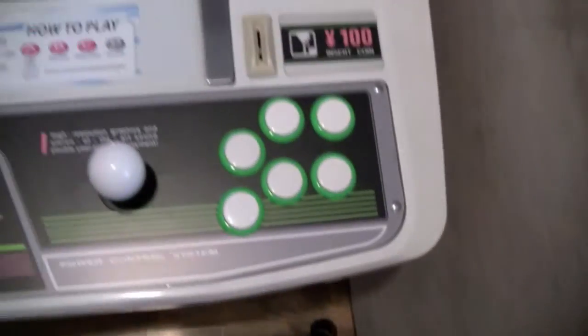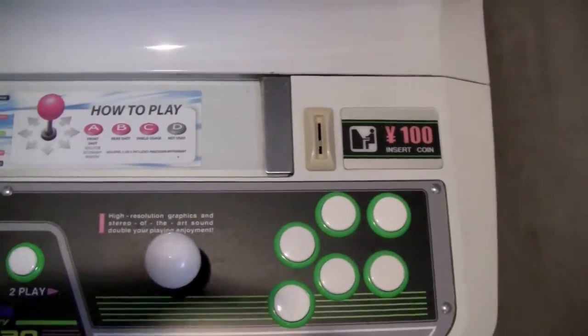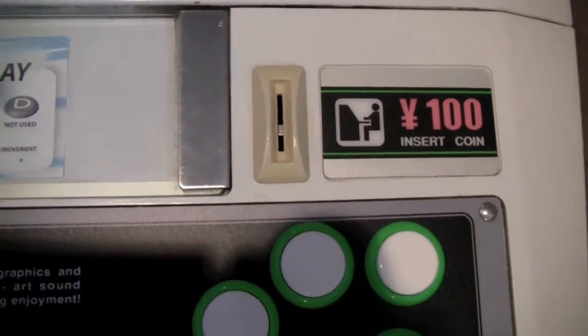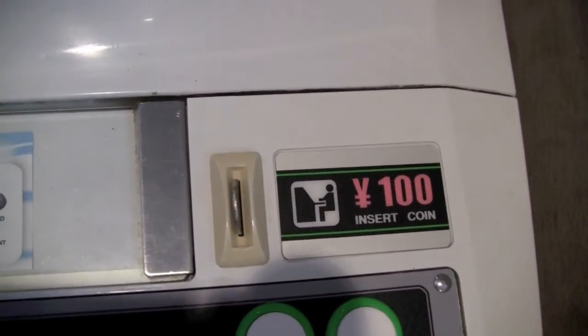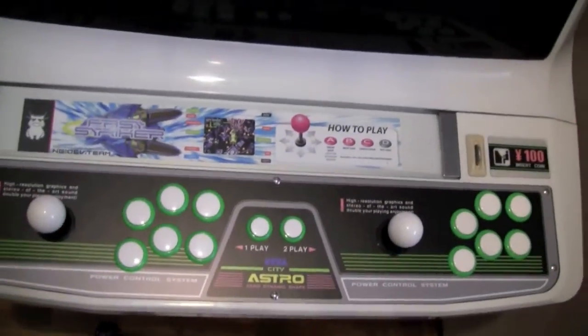So then we flip it back closed there, and maybe you can actually see the arm for the micro switch in there. So then we just put our 100 yen piece in there, and then we can press it, and that actually gives us our credits. So anyway, that's a look at my latest project.